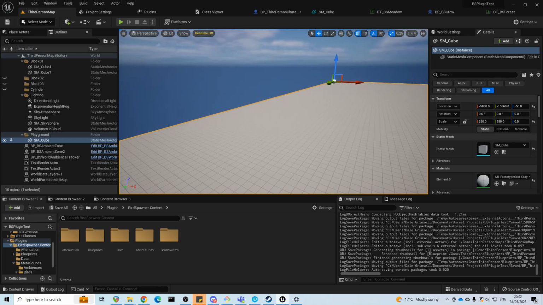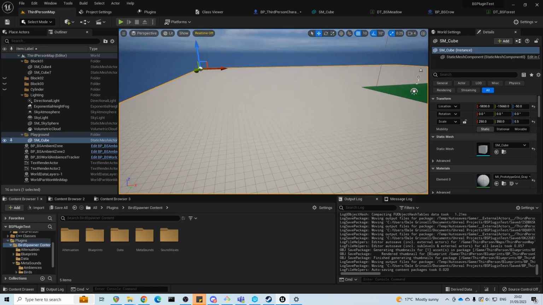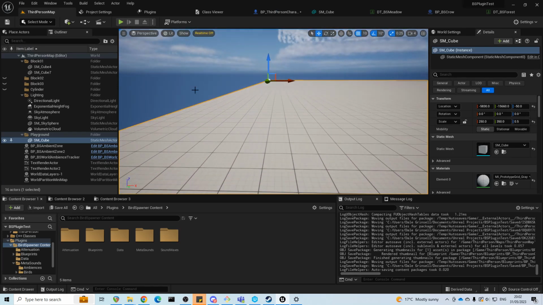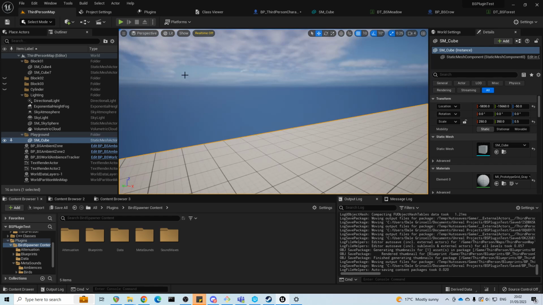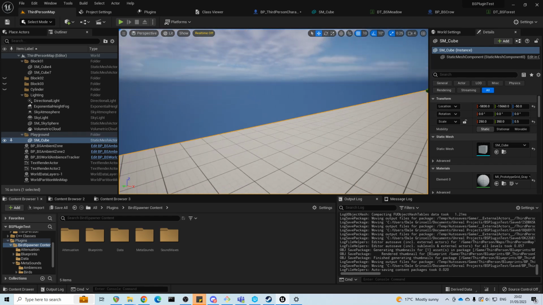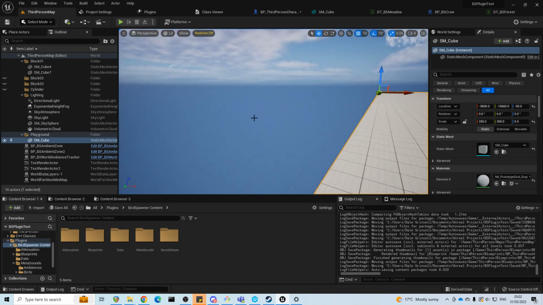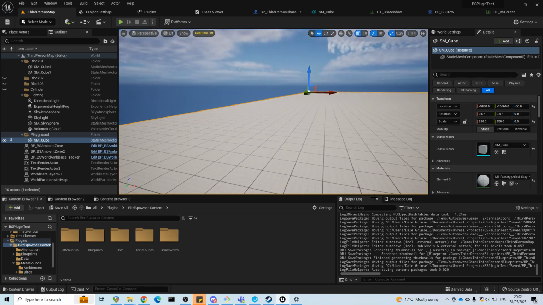That's why I've spaced out this landscape quite a lot. So if you're on the boundary, and it tries to spawn a bird over here, it's going to try and find the landscape, and it won't be able to find it. So it will spit out a warning in the output log, but it will still spawn it fine. It will just spawn it at a random height above the player. But best to have that off if you've got lots of drops off at the side of your landscape.